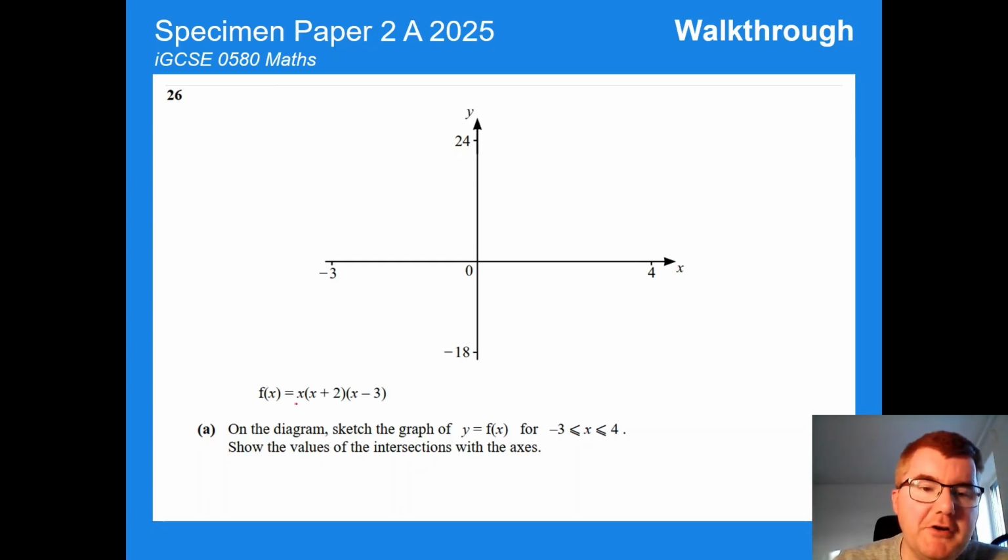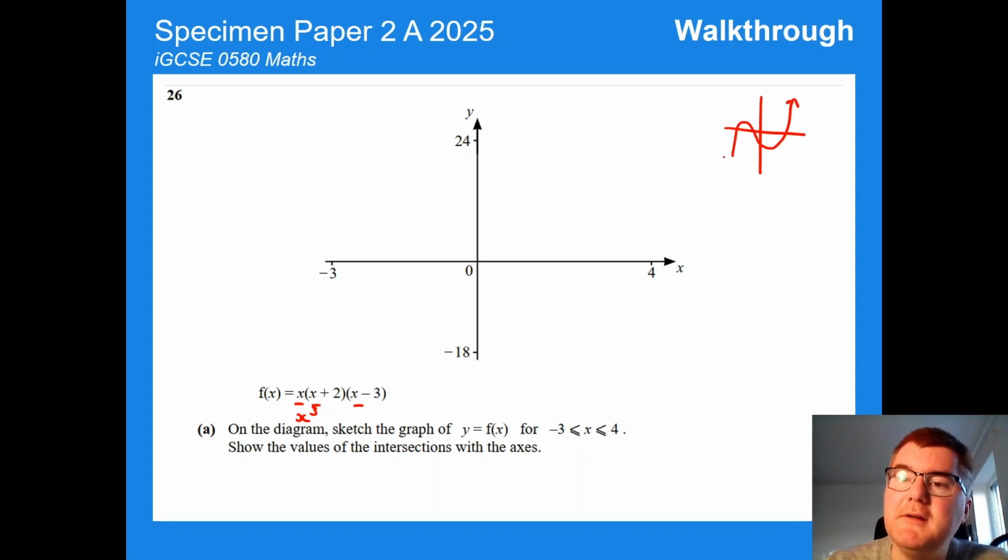First thing to notice is we have a cubic function, so we're going to have an x cubed if we multiply this out, and generally it has a shape that looks like this, or at least a positive cubic, where it has 1, 2, 3 places where it crosses the x-axis. And we can actually work out where those are by taking our equation and setting it to 0.